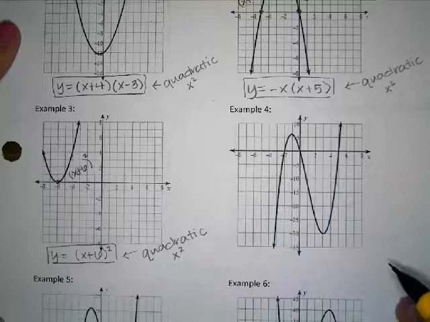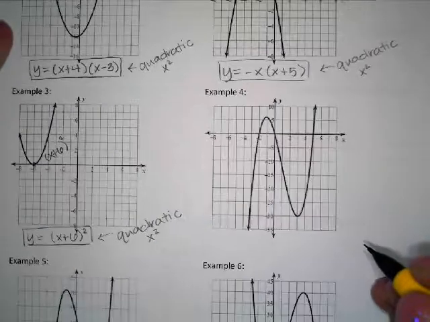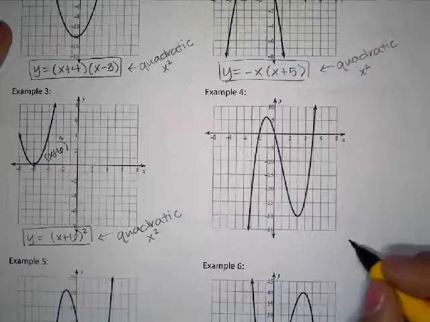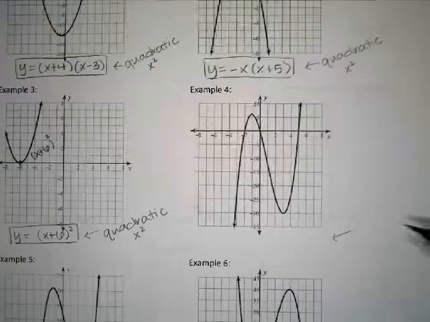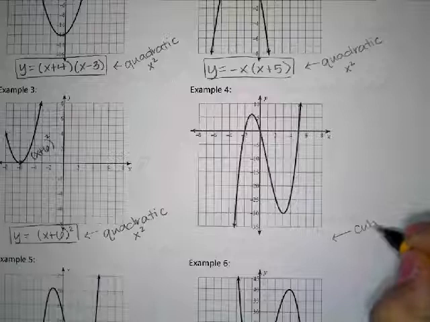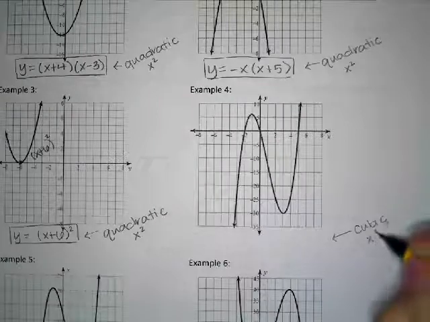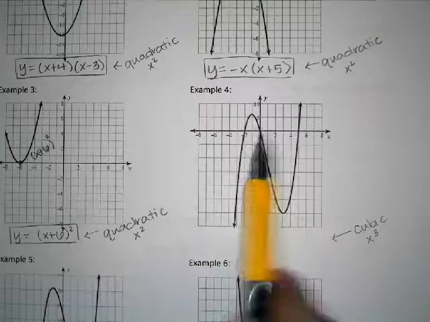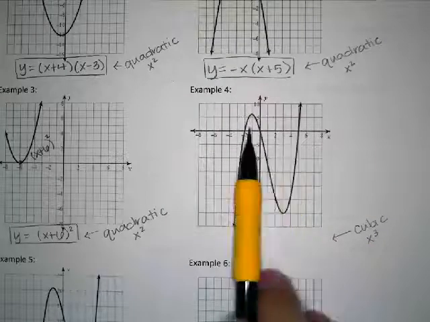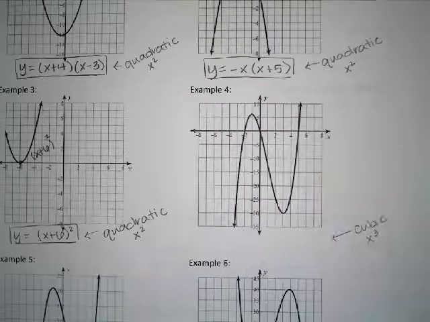We're going to do the same thing for this one. Whenever we get our final answer, we're not going to multiply it out. But if we did, we would see that this one would be x to the third because we're going to have 3 sets of parentheses. 3 x-intercepts makes 3 sets of parentheses. So this one's going to be a cubic. It's going to be x to the third.